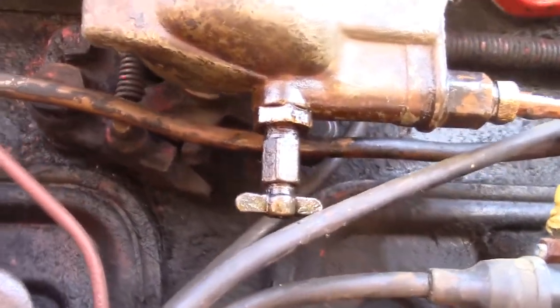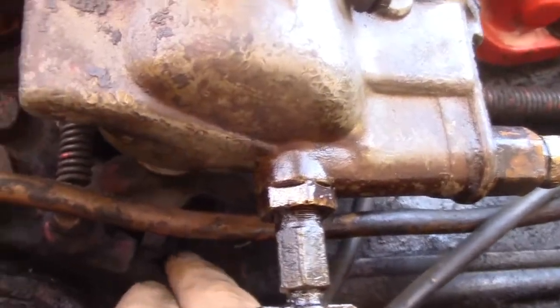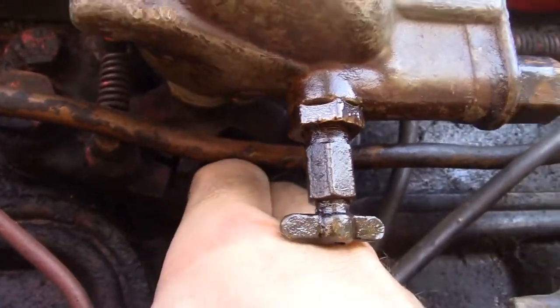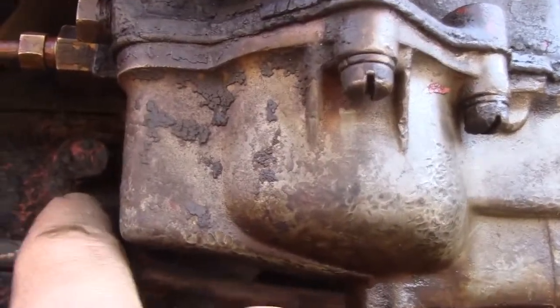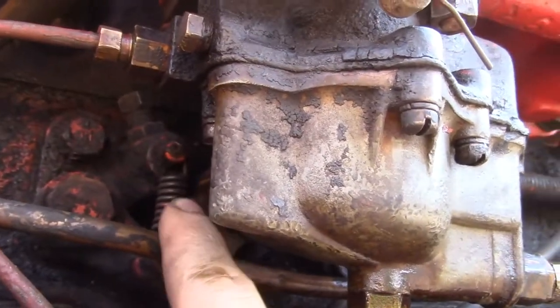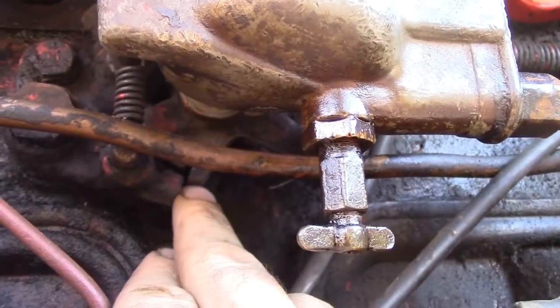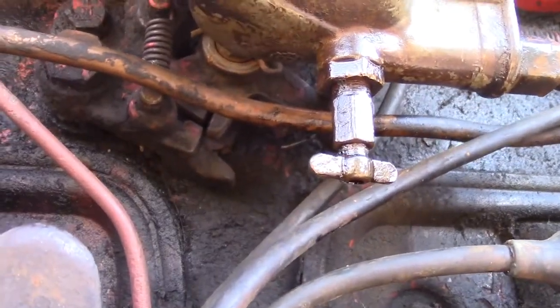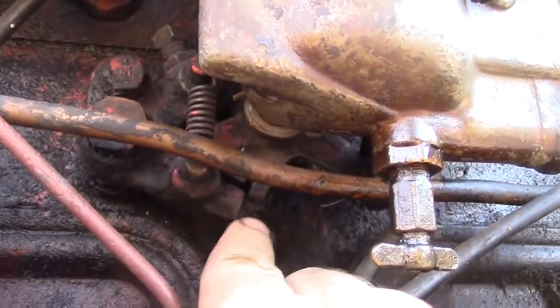Another thing is if it does not want to stay latched on the gas side. This lever right here must be loose. It must be free. If it is not, you can take this bolt out right here, and then spray some penetrant of your choice in there to get it loosened up. There's also a spring here. If this spring is missing, it will not work correctly either. What this does is when you pull back in the gas side, it latches it into the gas side. Otherwise, when you pull it back at the gas side, it'll spring right back forward to the diesel side again. So make sure the spring is intact, and make sure that this little arm here moves.